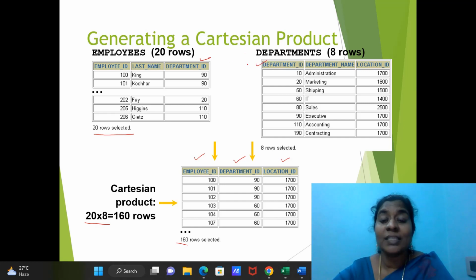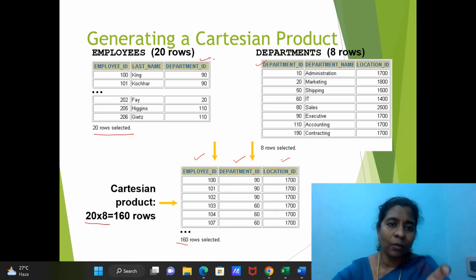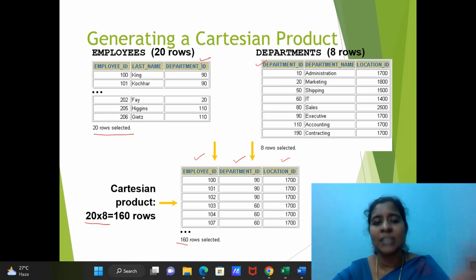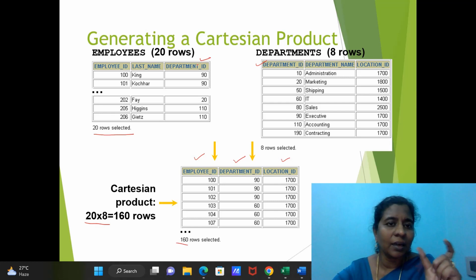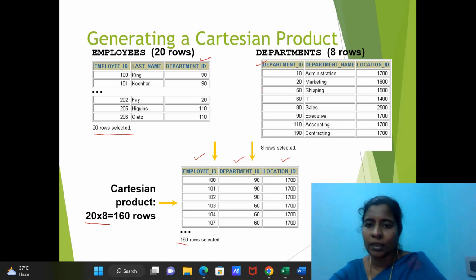So with the same name we have attributes in both tables. To differentiate, you prefix the attribute name with the table name, like employees dot department ID and departments dot department ID. Got it?